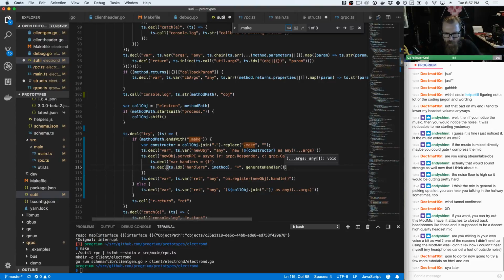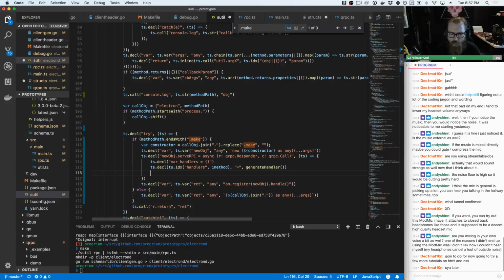So it creates an inline function thing. We'll come back to it to get it right.